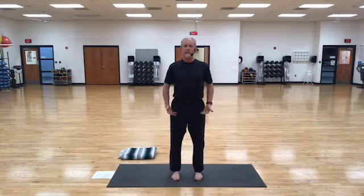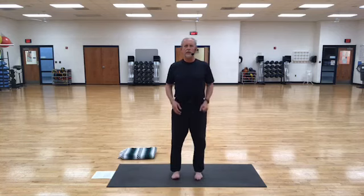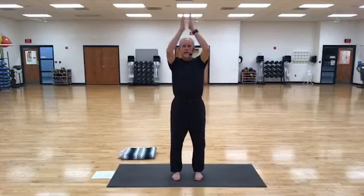Standing. From the bottom of the feet, lift up through the body, pulling the inner thighs together, engage the glutes, press the four corners of each of the two feet, and then begin to wiggle the toes. A little shoulder roll, parking the shoulders back and down, nice. And then rise up with an inhale and release with the hands to the heart.